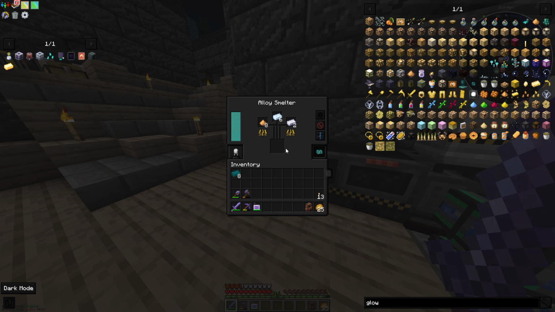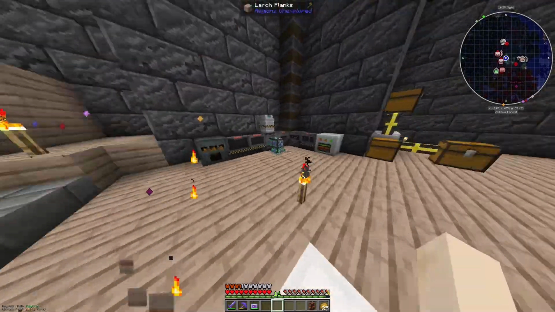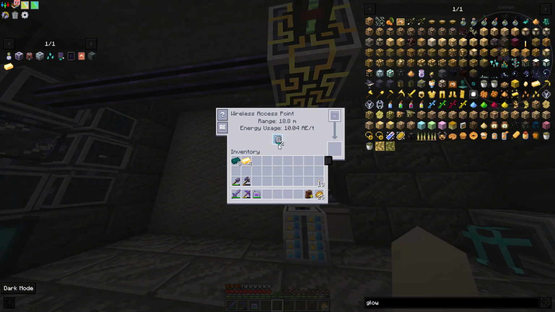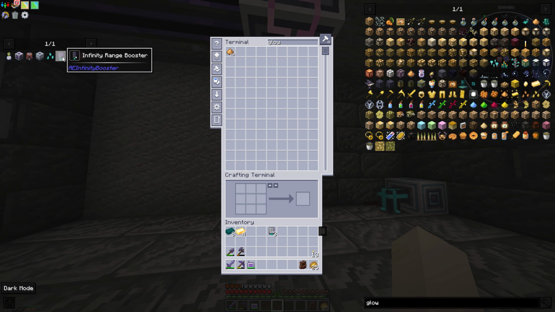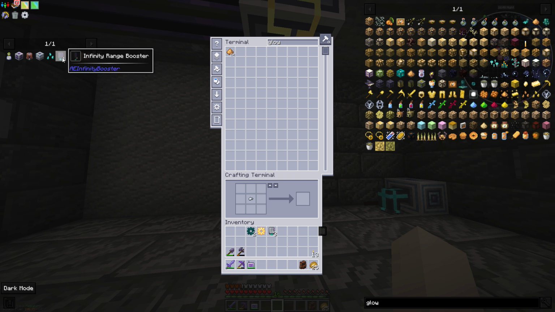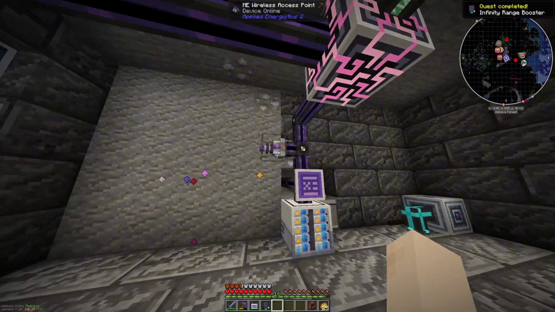Go ahead and make the lithium here. And yes, we got all 4. So looks like we have everything we need now if we come back down here to make the Infinity Range Booster. This is going to be so good to have. So go ahead and make the Endurium gears. Boom, boom. And make the Lumium gear. And with that, we should be able to make the Infinity Range Booster.